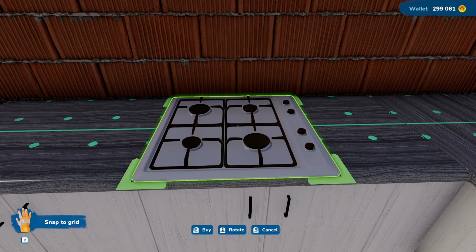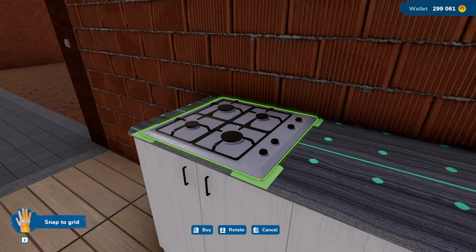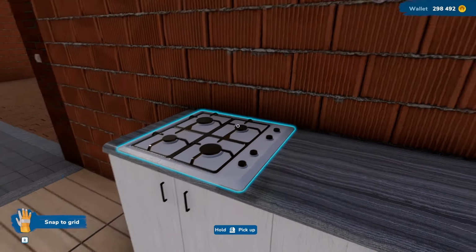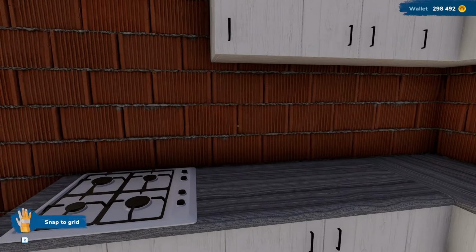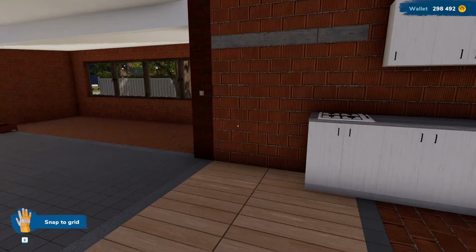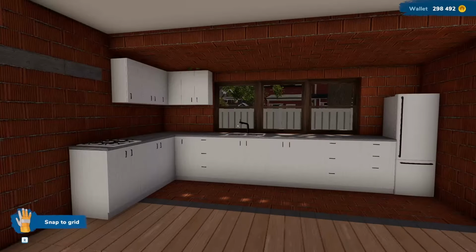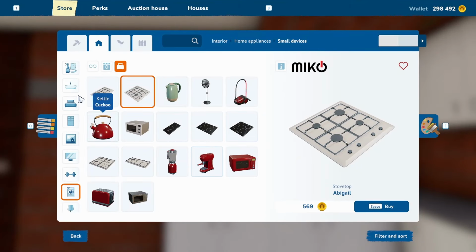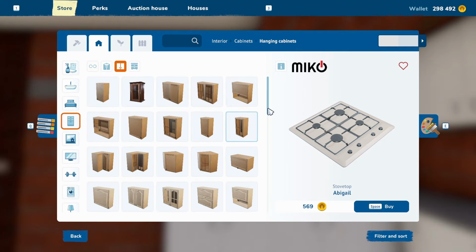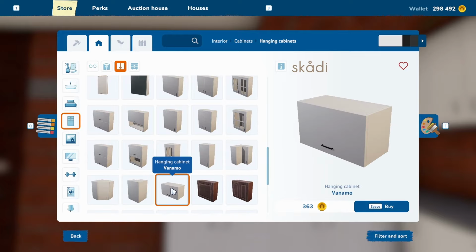Why do you have your gas buttons on? We put it on the edge here, so there's not a cupboard above the gas. Not a very well thought out kitchen. Maybe we'll put a short cupboard above it. Do we have a short cupboard? Yes, we do.